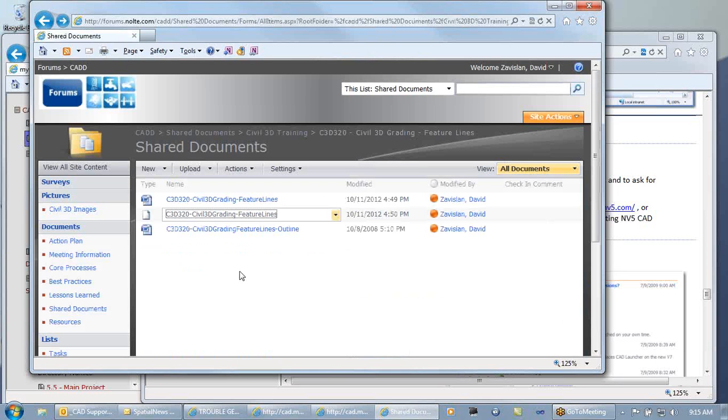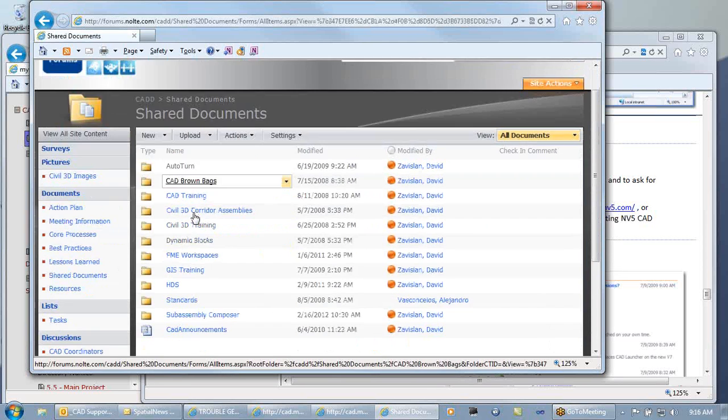Right, so let me come back to there. And then some of these will have zip files with the data sets. If you want to work through the handout as a tutorial and you can't find the data set, let me know and I'll get you a copy of it set up for you. All right, so that's a shared document.